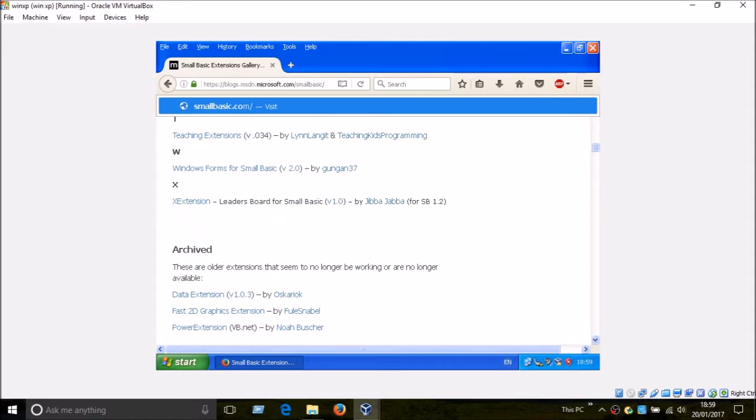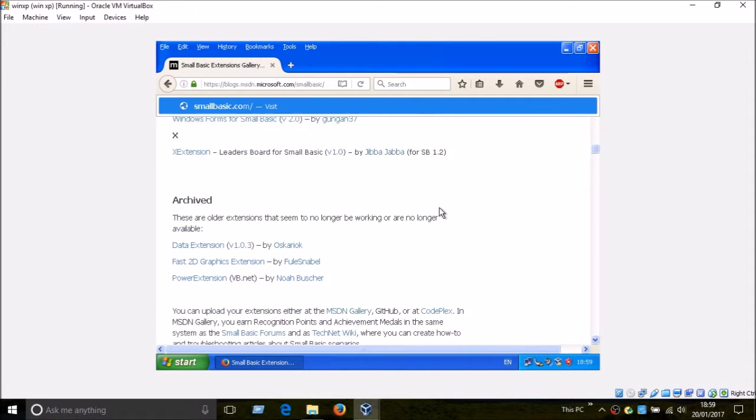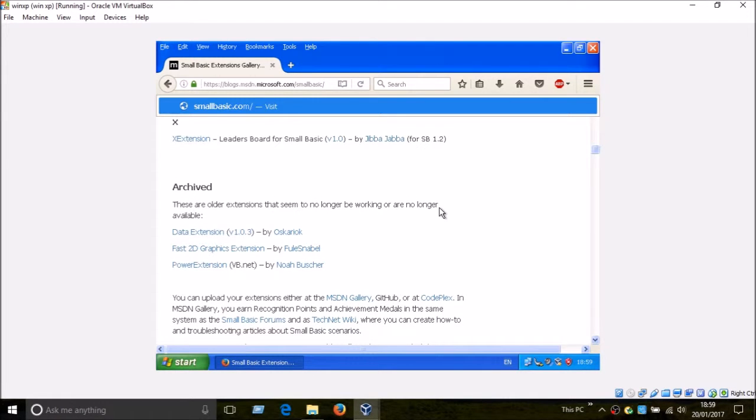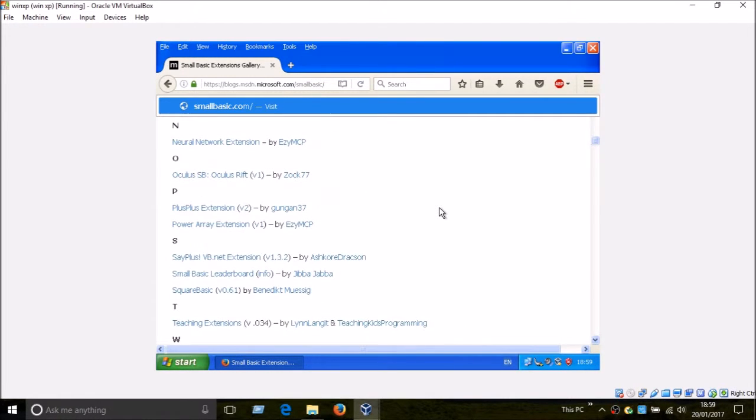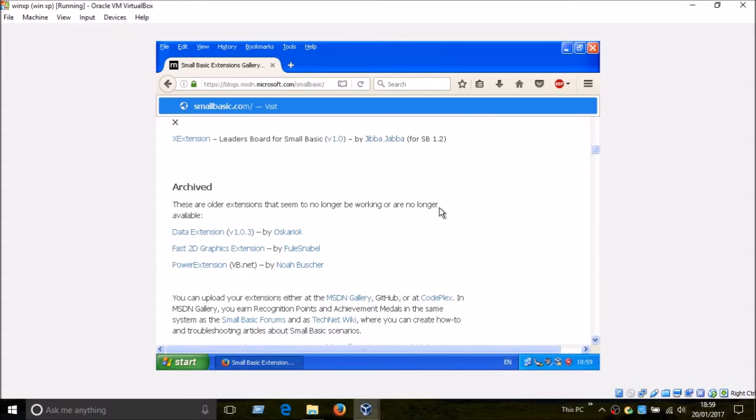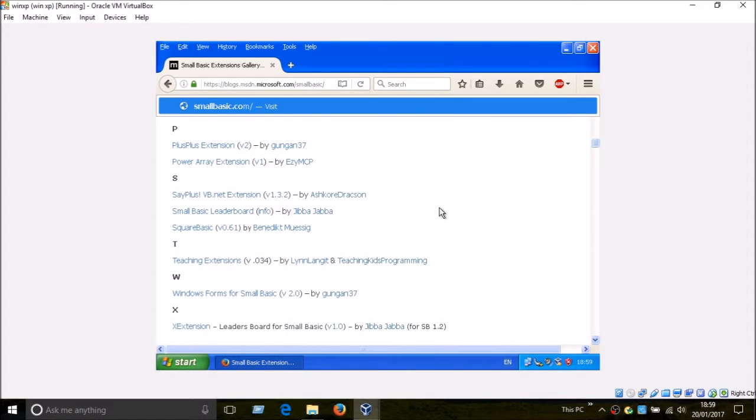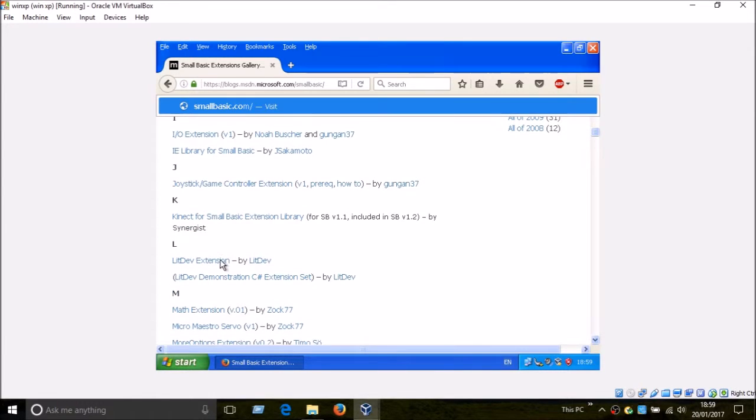Okay, so all of these extensions can be downloaded. In this case, I'll download the dev one.